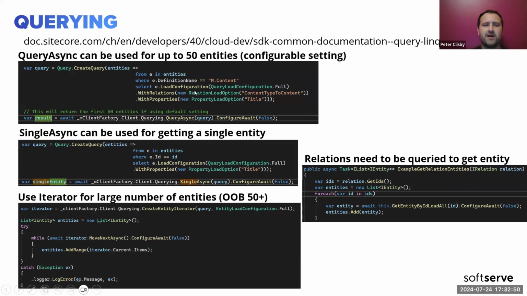And then we're selecting that entity using familiar LINQ syntax for any .NET devs. And you're using various load configurations. There's this WithRelations property if you want to trim down. If you're not loading the full entity, you can specify the relations you're going to load, as well as the properties you're going to load.